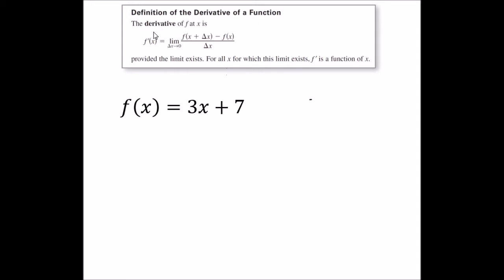So if we look up here, this is the definition of the derivative. Taking the limit as change of x approaches zero, first we're going to put x plus change of x into the function. Then we're going to subtract just f of x, the function itself with just x in it, and then divide it all by the change of x, and we should have the actual derivative of a function.